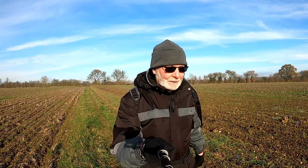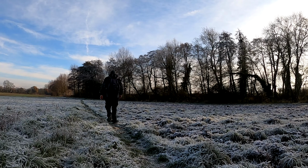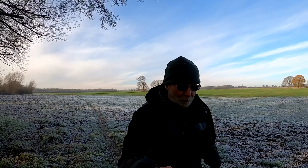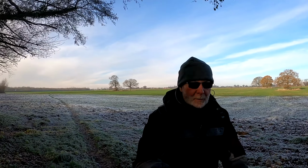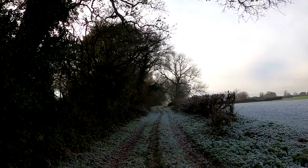Right, so I'm just going back down towards the Roman River at this point, and you may remember we crossed that coming the other way. So it's just literally from this point, it's a reverse of the first couple of miles that I did on the 1,000-mile run. Such a huge difference between the sunny bit and the cold bit. I think the GoPro battery is about to die here, so crossing over the Roman River.